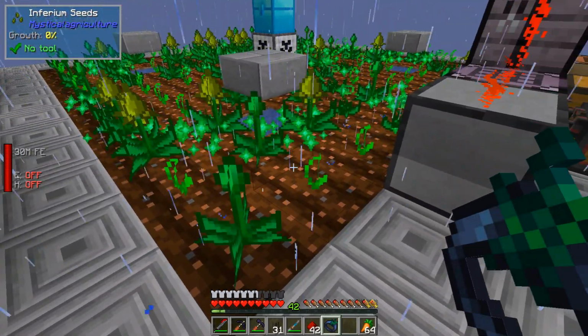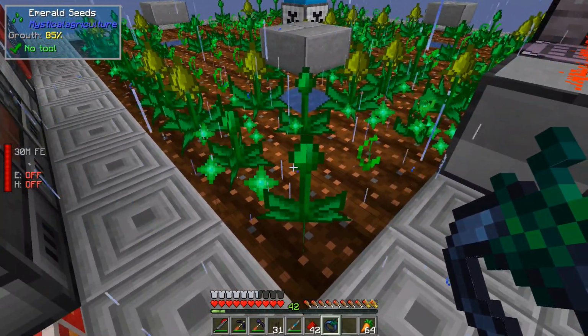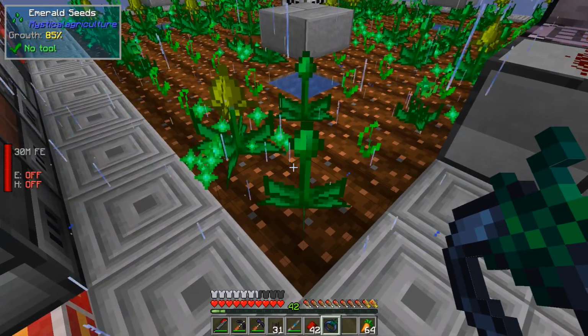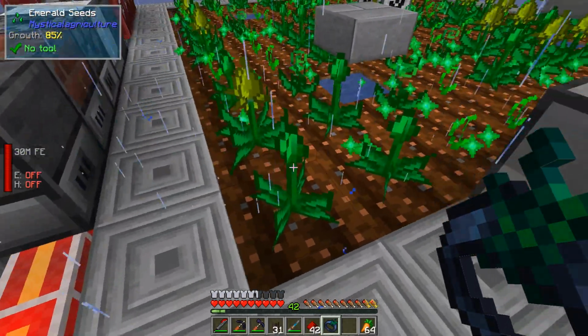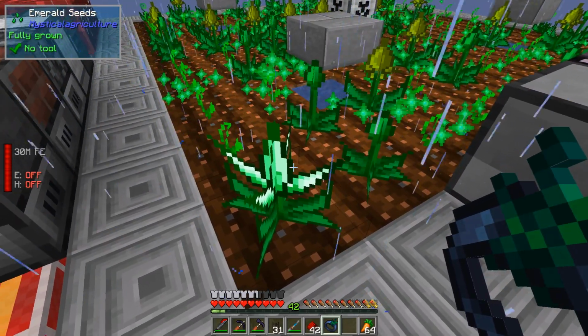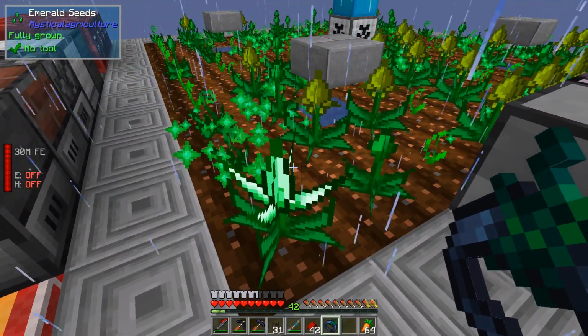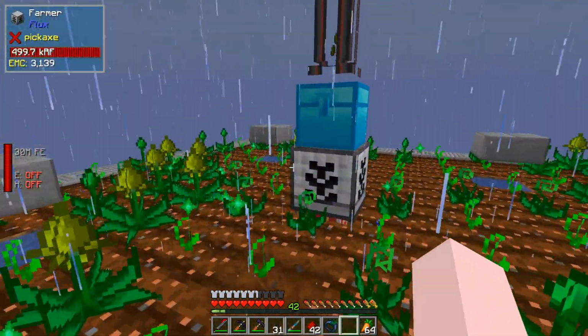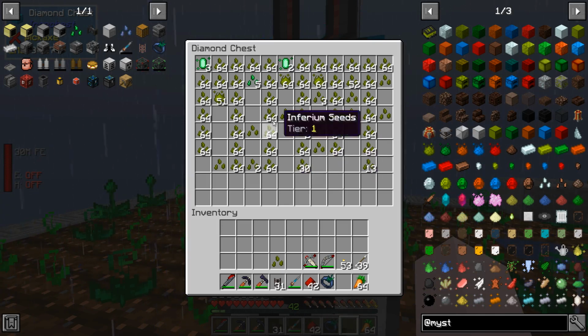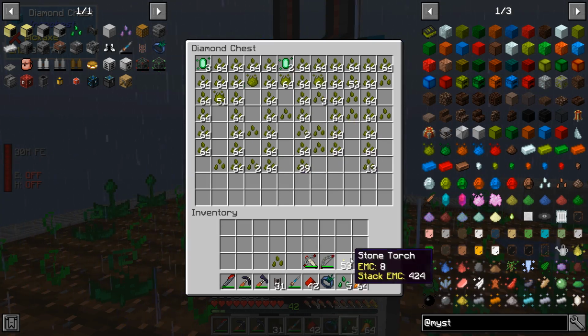So, as you can see, the other ones, because they're low tier, are happening way faster than my emeralds are here, right? My emerald's just not growing as quick. It is growing, but not nearly as fast. It wants the better soil. But, oh, I guess it was going fairly quick.